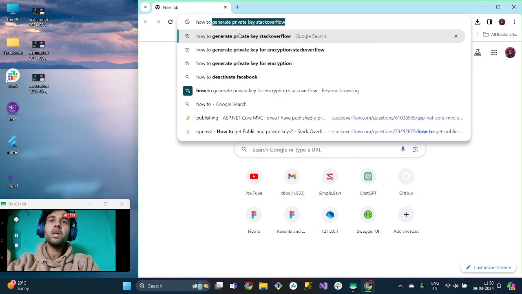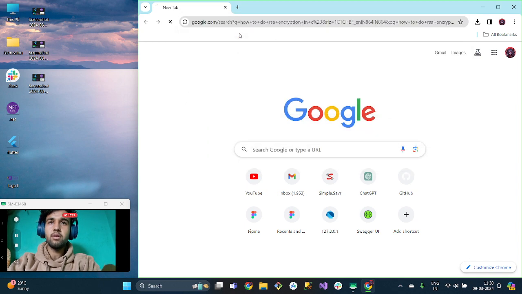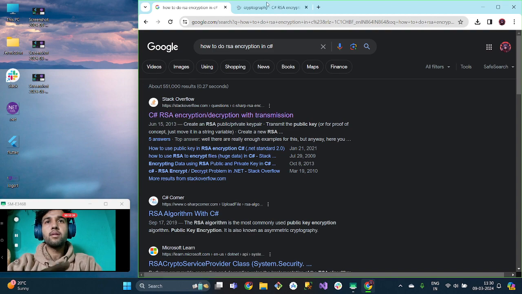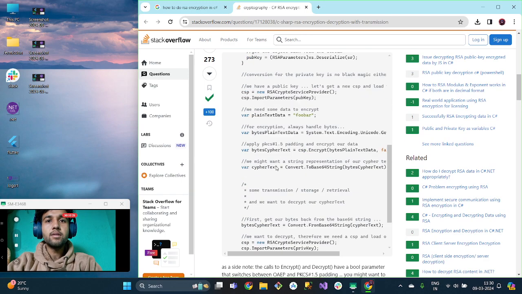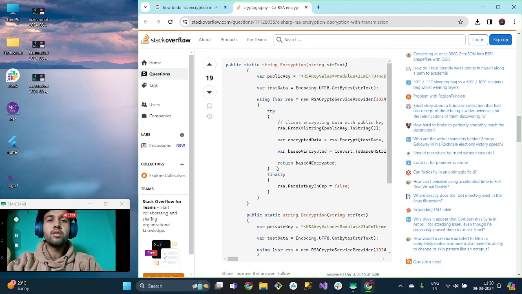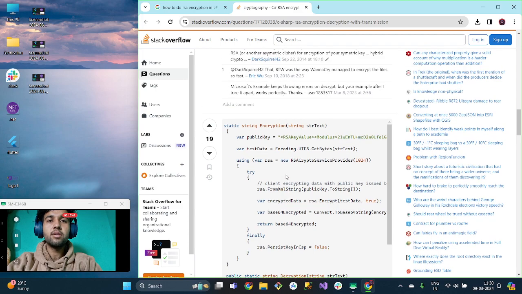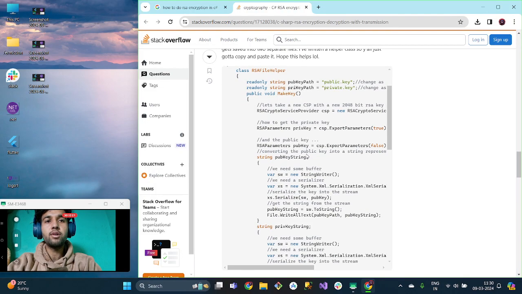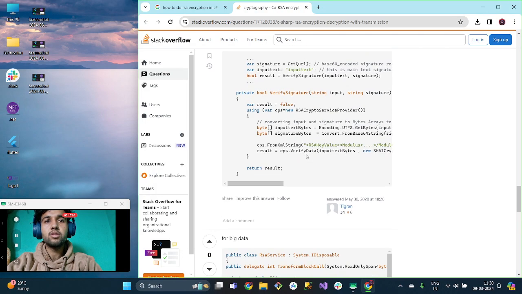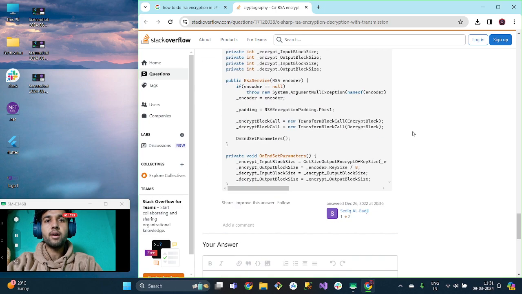Okay, how to do RSA encryption in C#. Okay, let's go here, guys. I also want to learn the theory of chunking, or what we say. Does it do chunking or just do encryption? Because in Flutter, I was facing a problem that if there's big data and we are trying to encrypt it, it just shows file too long for big data.